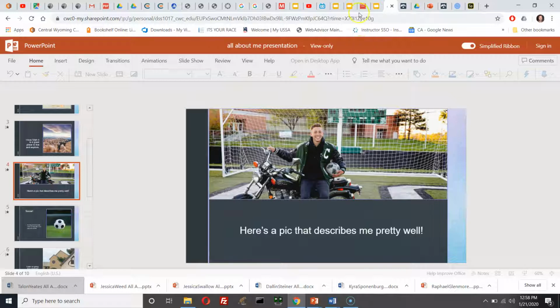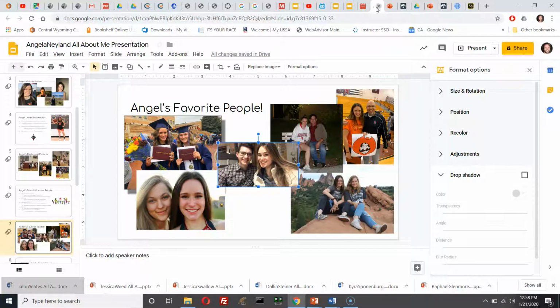I don't need to say anything else, but sometimes people do too much with words, and that can become an issue. Here's one. Lots of images. One of the things that I wanted to point out here was that these are all very flat images, which is fine. I think it hits the emotions like we would want. But one of the things that you could do, if you notice here, I've actually changed this and I've added what's called a drop shadow in the format options. So you can alter your pictures to give them a little bit of depth by adding these real simple backgrounds.